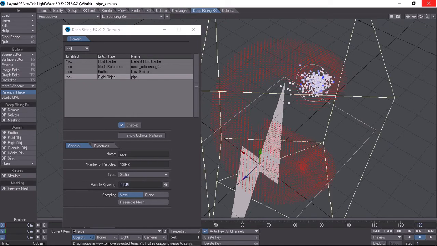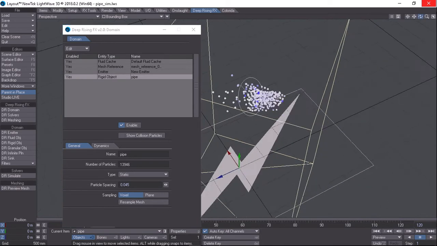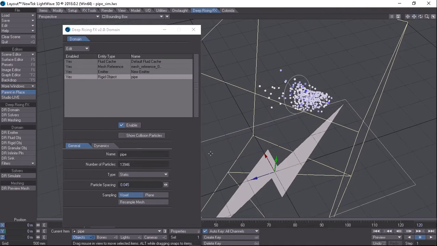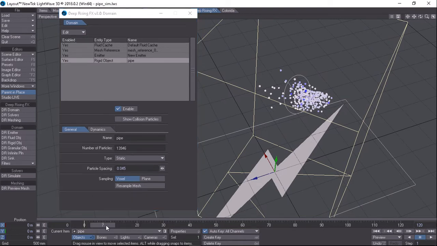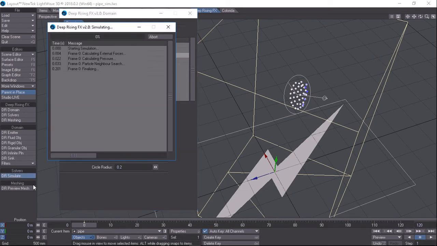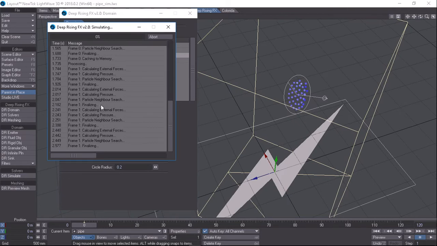So I'm just gonna go to a bounding box view so we can see what's happening inside. There's a nice transition at the beginning, but particles are getting pushed out, so we don't want that. So I think, let's see, I'll continue adjusting this. Just slow down the strength and see what that looks like. Okay, I'm still seeing some errors here.